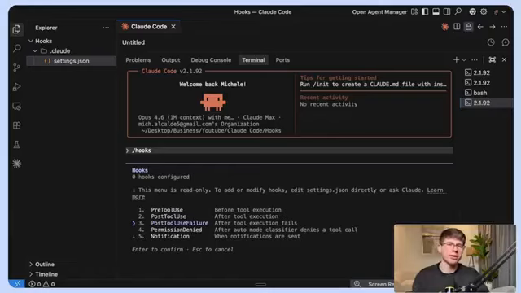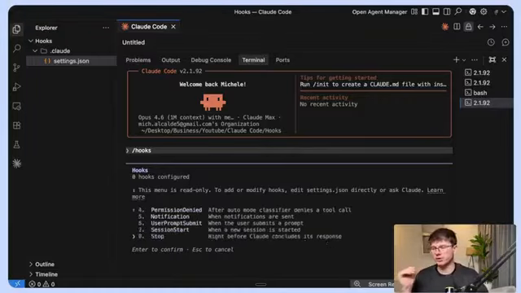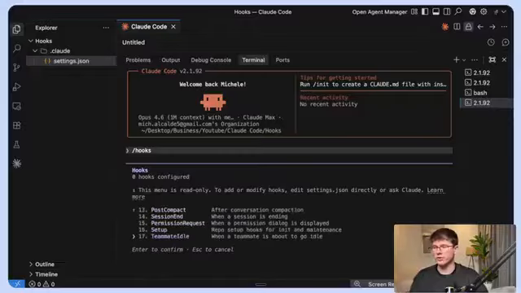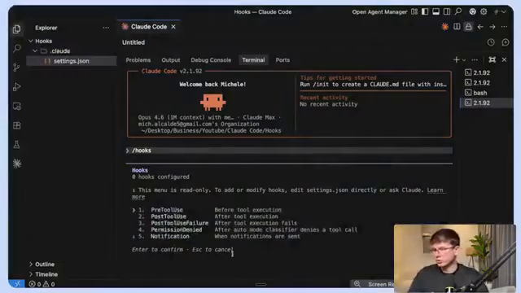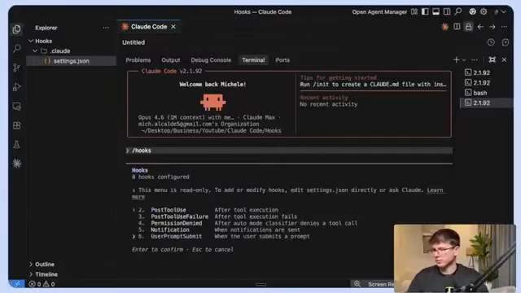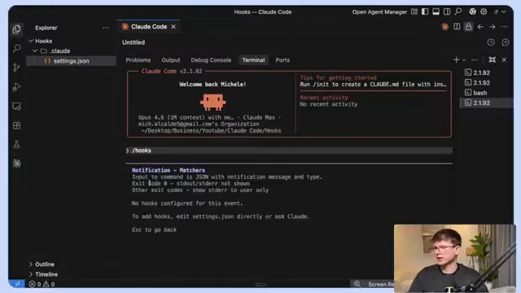So let's say you want to send yourself an email whenever a tool fails. You use that. Permission denied. After the auto mode classifier denies a tool call, then you can make a hook there. And so you have different options that you can work with whenever you have these kinds of statuses inside of Claude Code. But let's say I go to notification, press enter. It says we currently have no hooks configured. To add a hook, you either need to edit settings.json directly, or you need to ask Claude.